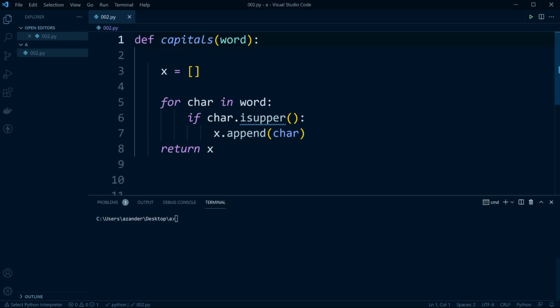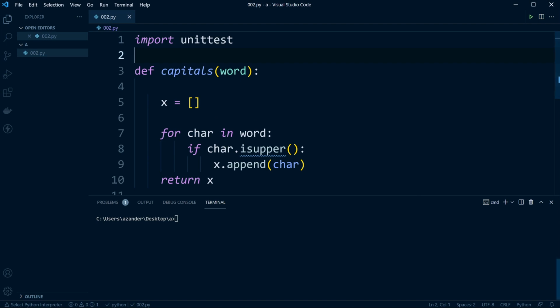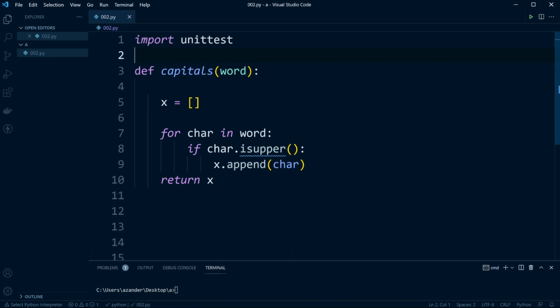So let's do that. Let's go ahead and import unittest. That will make the framework available so that we can extend from it, dip in and grab some tools that we're going to need to perform some tests. If you are new to Python, you maybe won't have started utilizing classes, object-oriented Python.